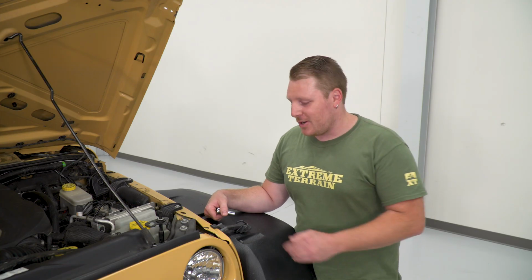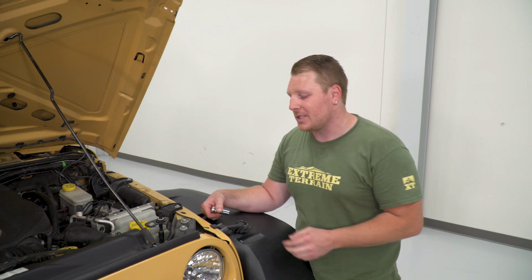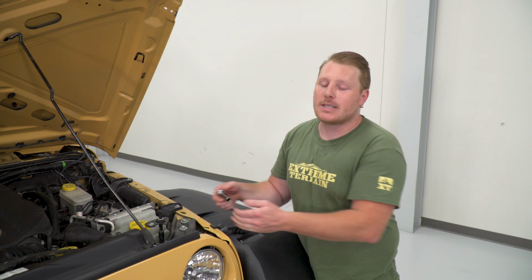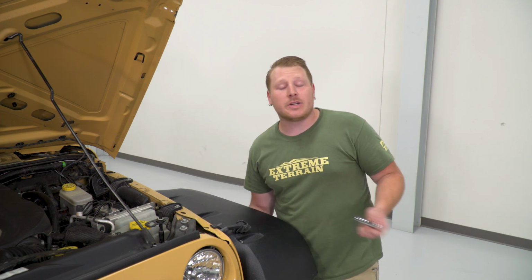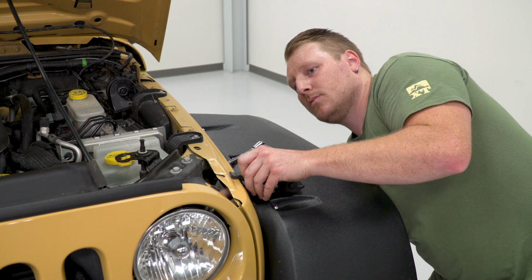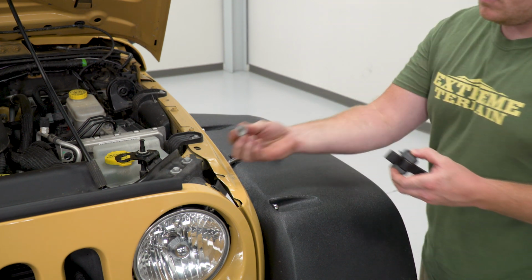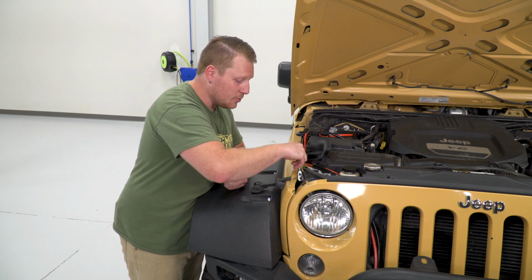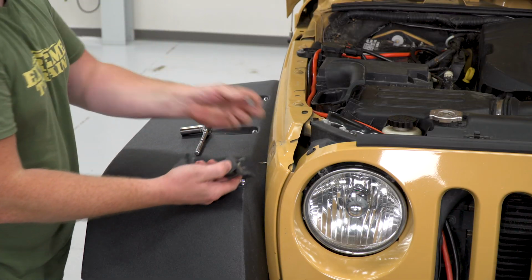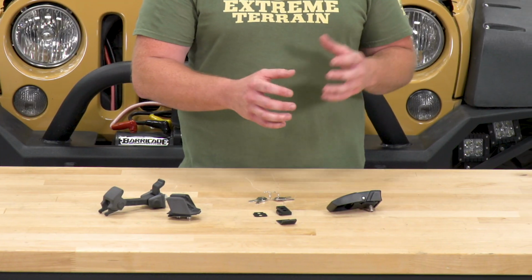So next step, we're going to remove our latch from our fender. Now you're going to use a 13mm socket to take the nut off on the back side. You can access this through the engine bay, or if you have your fenders out or you want to take your inner fender liner out, you can access it from underneath. Now we're going to do the same thing for the other side to remove that latch. So with our stock latch completely uninstalled, we're just about ready to install our new latch.